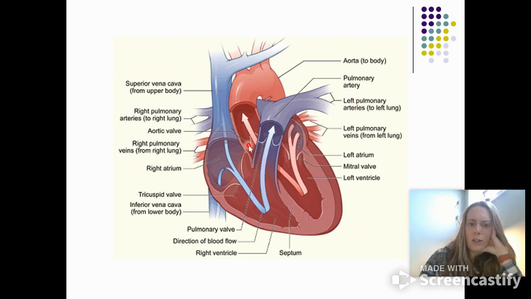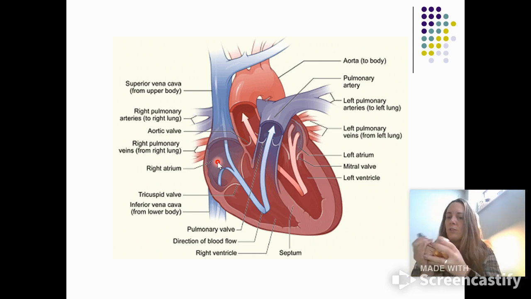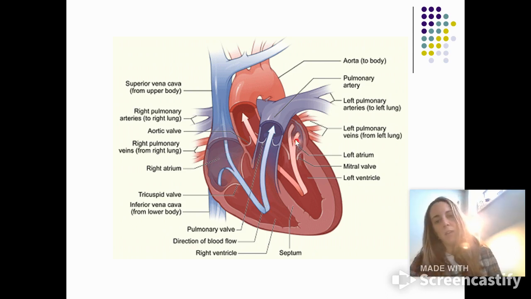Okay, so I think one of the hardest things with the heart is understanding that when you're looking at a heart on a screen, you're looking at a patient's heart, okay? And so this will be the right side and this will be the left side. And I think that could be one of the most challenging things. So when we cut the heart in half or do a frontal cut and look at the heart like this, okay? Over here, we have the right side of the heart, we have the right atrium and the right ventricle. And then on the other side, we have the left atrium and the left ventricle.